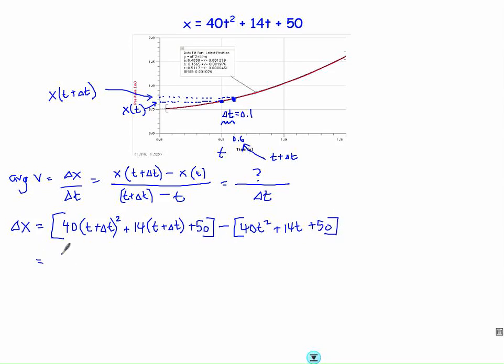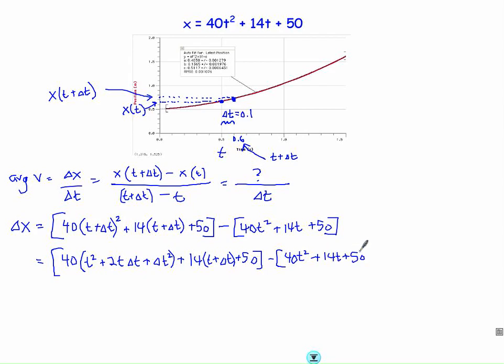I'm going to do it slow. First thing I'm going to do is expand this binomial here. So this gives me t squared plus 2t delta t plus delta t squared. Now take it easy. I'm not going to do anything else. I'm just going to rewrite what we already have up there, and then in the next step, I'll do some more simplification. You can see why we have a shortcut for this. You don't want to have to do this every time.